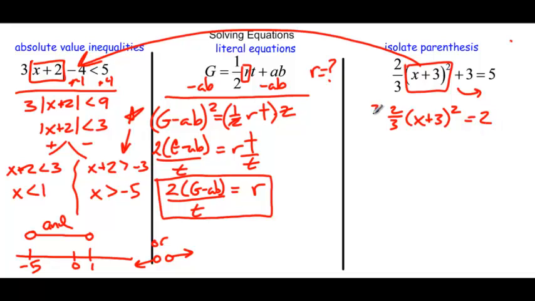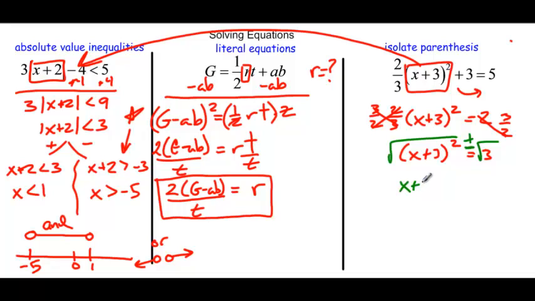And then we're going to multiply by the reciprocal, both sides. And notice those cancel out, these cancel out, and we have x plus 3 quantity squared is equal to 3. Now, what we're going to do, I'll switch colors here, is we're going to take the square root of both sides, and don't ever forget that plus minus, because now we're solving, and there's two solutions here.